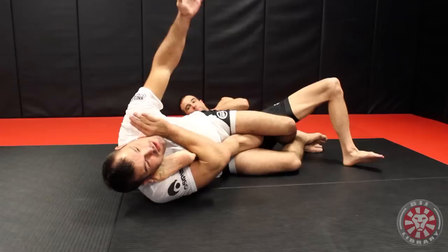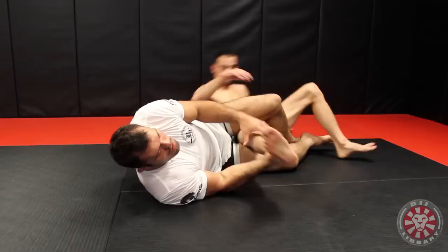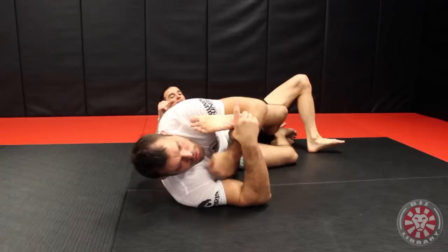Grab all the toes — you don't really need to grab all the toes, as long as you get it by your head. You can even hold it here and he can't turn his toe. He's done. This hand won't be waving at my friends — I'll be holding it. As long as I stop that toe from turning, if you hold like this he's going to turn, and if you hold like this you're helping him to turn. Some guys will tap anyway, but if he knows to turn, he will. If I stop him turning — grab — now it's done. The fight's over. Simple.